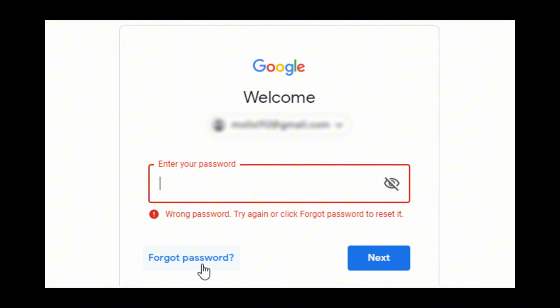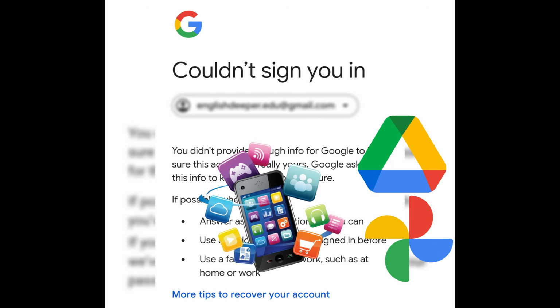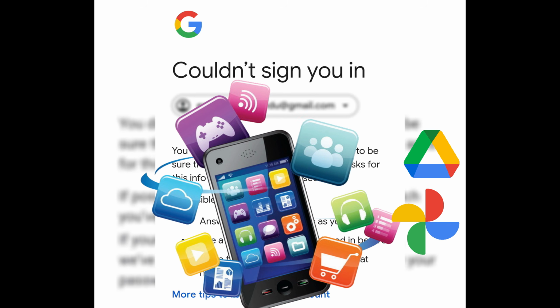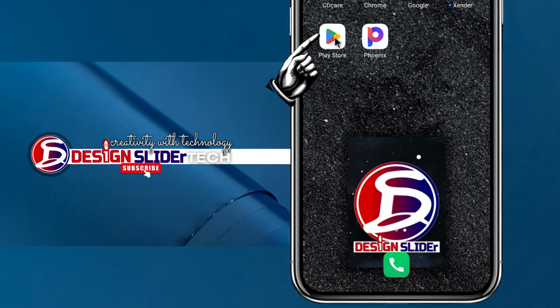You lost access to your Google account, and you could not get your Gmail, YouTube, Authenticator, and maybe you cannot access some social media connected to your Google account. Here, I am showing the step-by-step solution to recover your lost Google account.